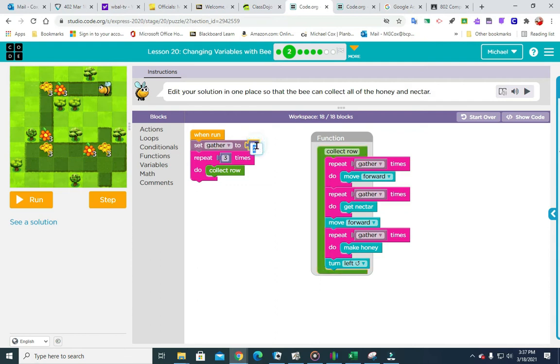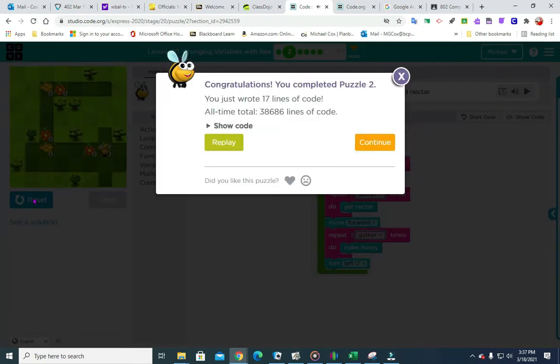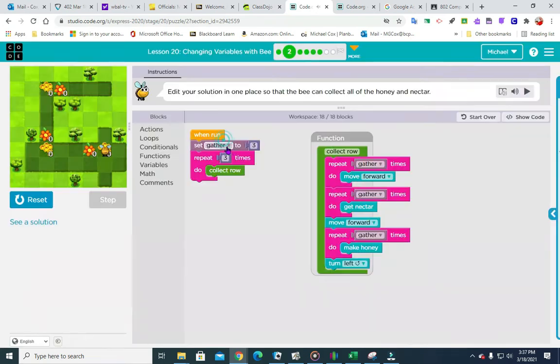So all we're gonna do is change that to 3, and then we're gonna write. Okay, so that was one of the best examples of how a variable can make something much easier than having to rebuild and go through and change all these to 3.